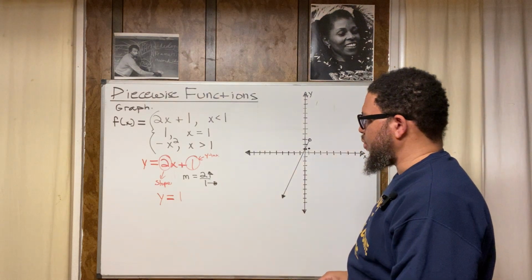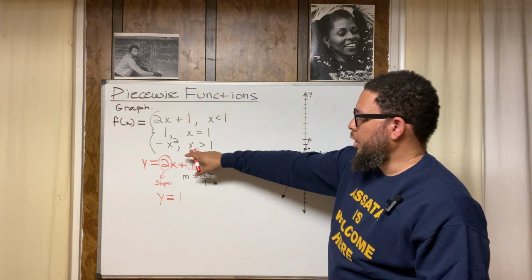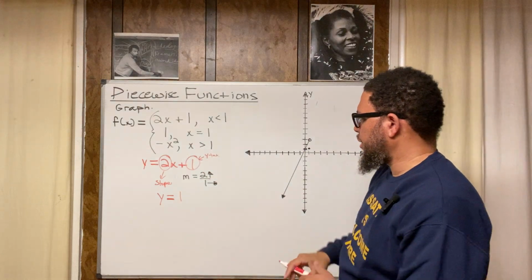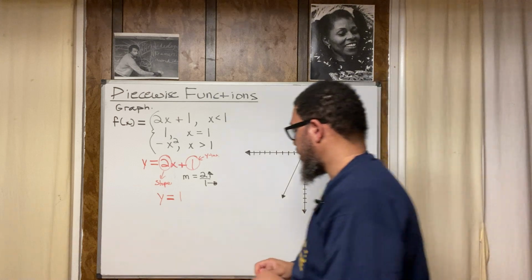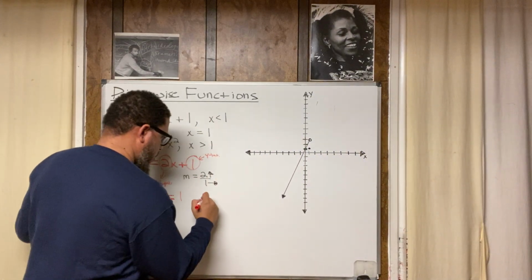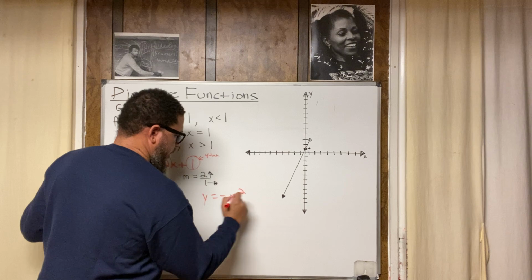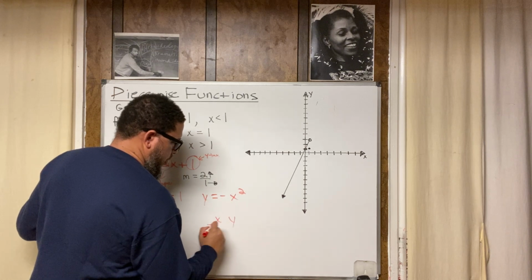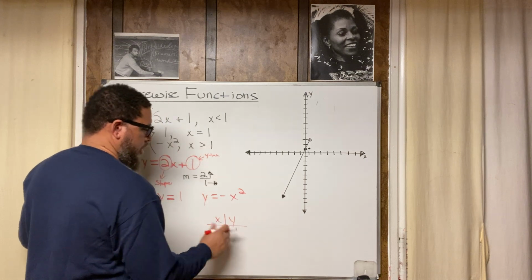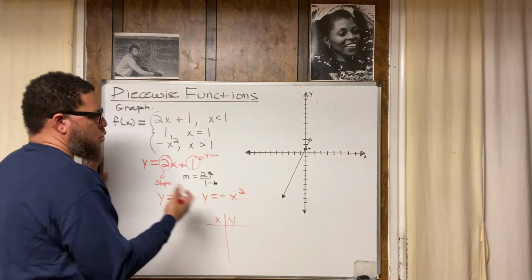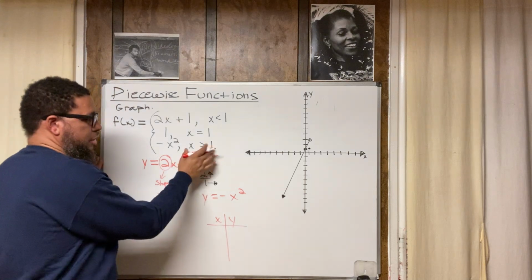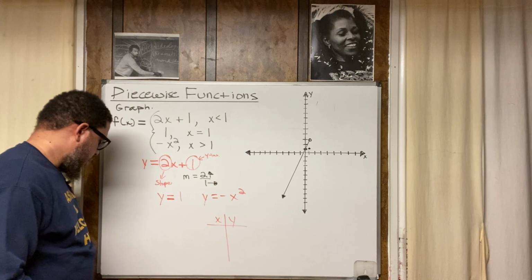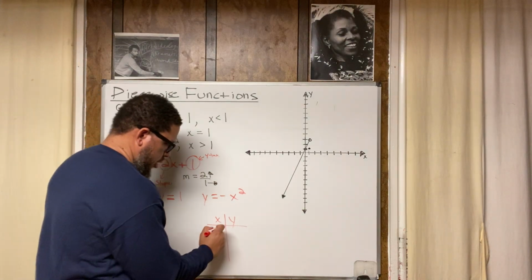All right. But let's think of some points, right? Now, we're concerned with the piece of it where x's are greater than 1, right? So let's do this. Let's do y equals negative x squared, and let's use a table of values. So let's pick some x points. So let's say, okay, well, what's y going to be when x is 1? Since 1 is our boundary point, let's use that. Let's throw the 1 in.